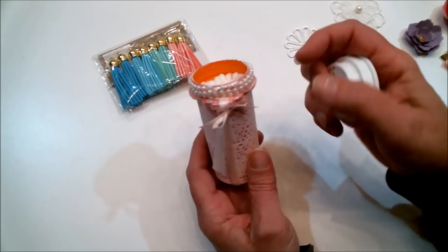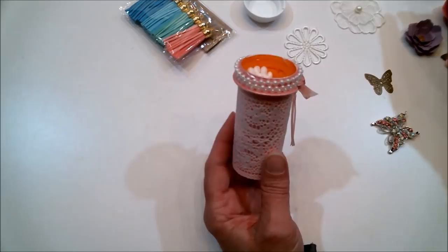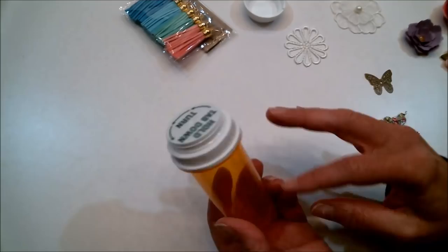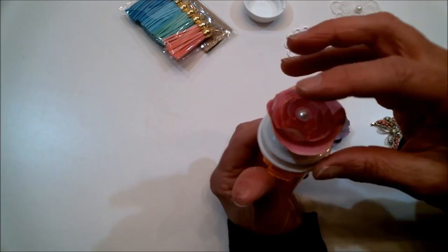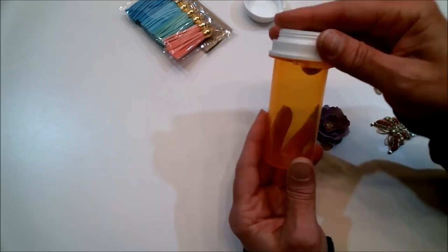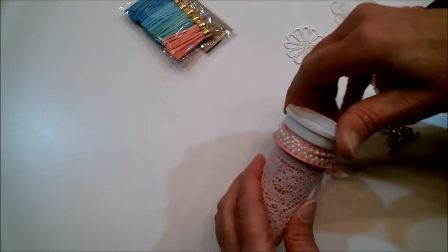But, you know, like for example, right there I've got bows. Well, what if you'd rather hang a tassel from it? That would look so cute, having a tassel hanging from that. So many options. And let me grab one over here. Okay, this one's not done. But let's say you wanted the cap to go on this direction, okay? It is still a great place to put things, you know, or just put a decorative paper over the top of it, whatever you would like to do. My favorite way, actually, though, is this direction. That is my favorite way to use them. So that's one idea. Keep watching, because I'll give you another idea of what to use this for.